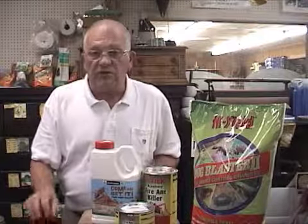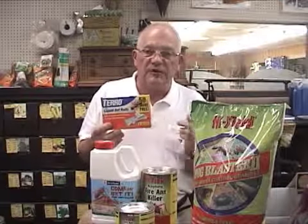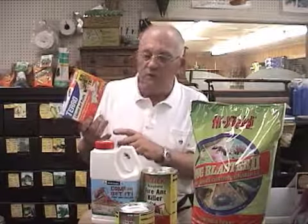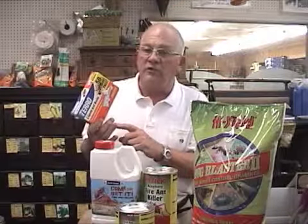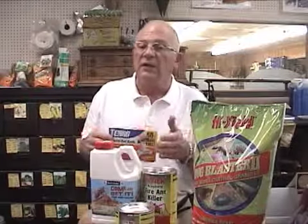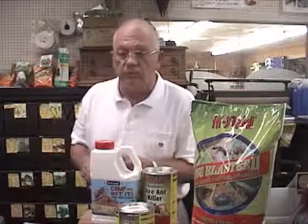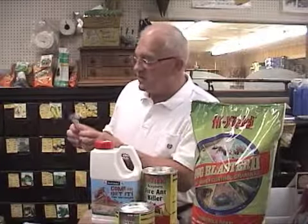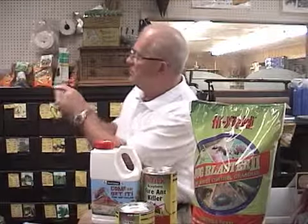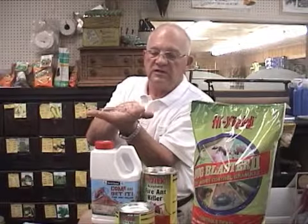The other product I want to mention about ants is for ants inside. The very small ant inside, we call a sweet ant or a grease ant. These ants typically follow water pipes into the house. The areas we normally see them first will be the kitchen, the laundry room, the bathrooms — they may spread throughout the house, but those three areas are typically where they come in. You can't get to the nest, so what we have to do is use a bait product. This product called Tero, which is a boric acid-based product, has these little bait packs in it which you simply clip open. It forms a little open platform that you place around in the areas where the ants are frequenting.